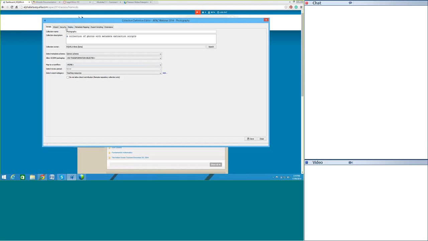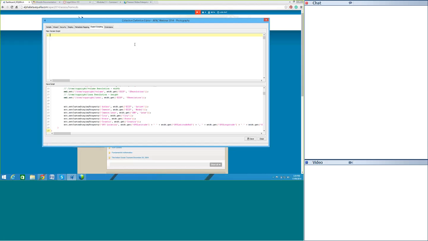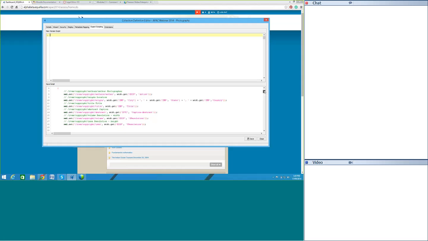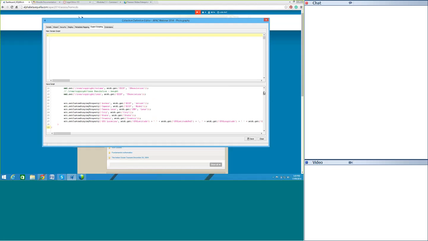Okay, so for this one we've actually added some extra metadata just as an example to show photographer location. See, this time on a Wednesday, it always... Okay, Caitlin Duggan, can you please mute yourself? Thank you. Okay, so we can see here that we have a save script that is actually pulling some of this EXIF and XMP and IPTC metadata out and putting it into our collection so that we can view this information.